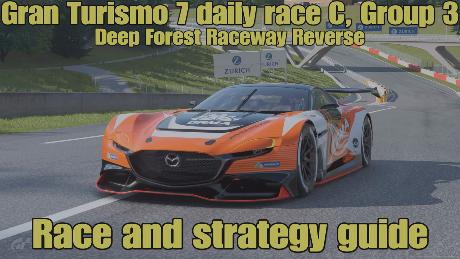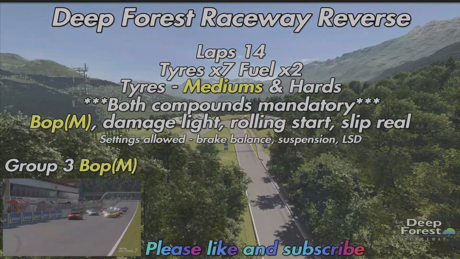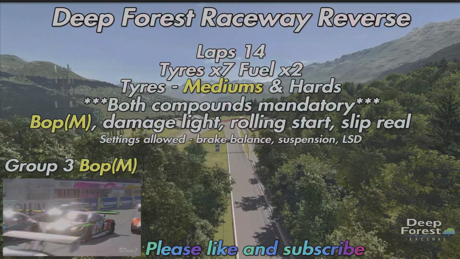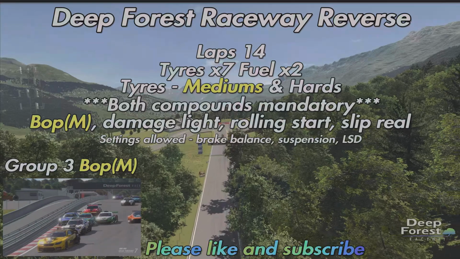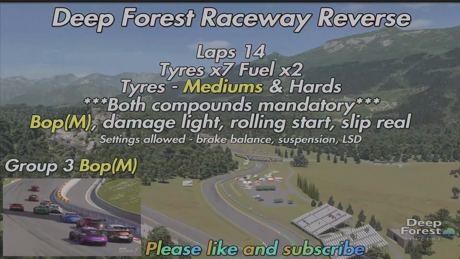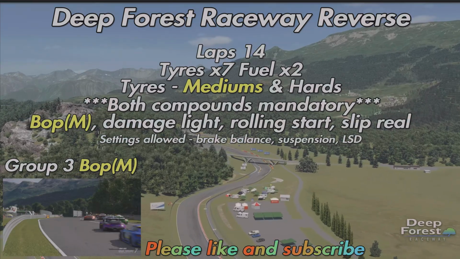We're off to Switzerland, we're off to Deep Forest Raceway in reverse, and we are in the Group 3 machinery. Now this race, from every setting that is checkable, is identical to the race we did back in May. So just 4 months ago we did this exact combination with the exact same settings that you can see on the screen there.